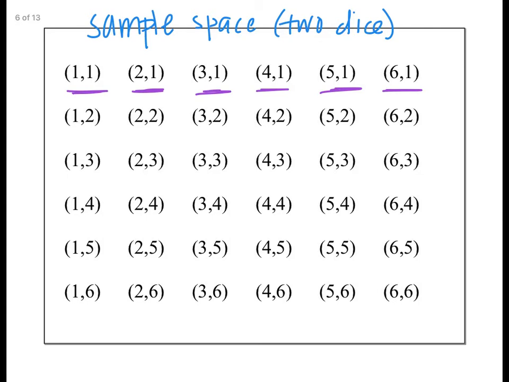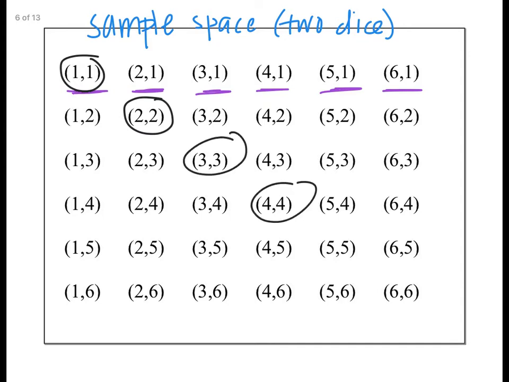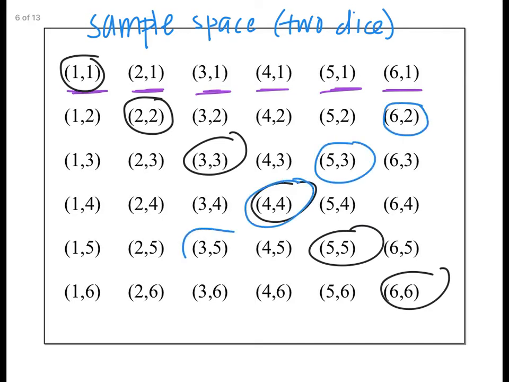So in our problem here, we needed to find the probability of rolling doubles. That was our first problem. So if I'm rolling doubles, let's circle those in black. These are all my doubles. There were 6 ways to get doubles, and there are 36 possibilities. And the second one was to roll a sum of 8. So we're looking for combinations that give us a sum of 8 on our dice. So I could do 6 and 2, 5 and 3, 4 and 4, 3 and 5, or 2 and 6. So let's go fill those in on our next slide.